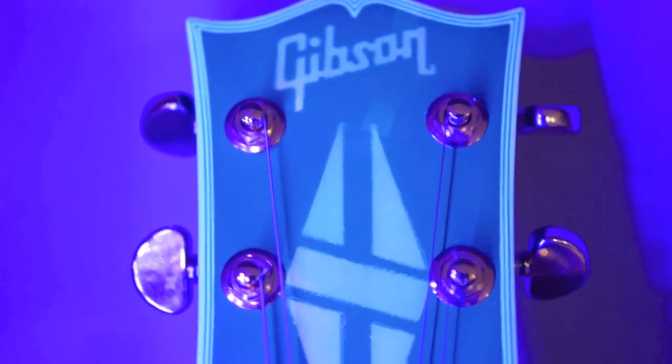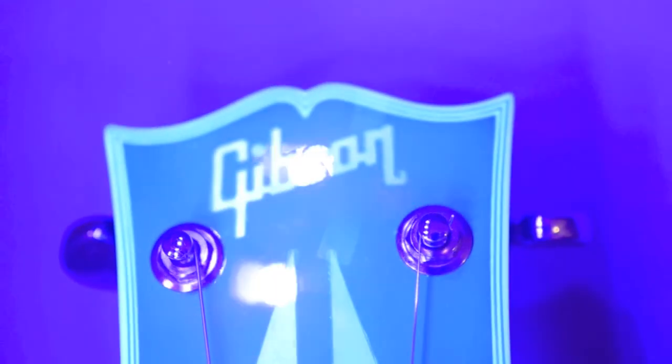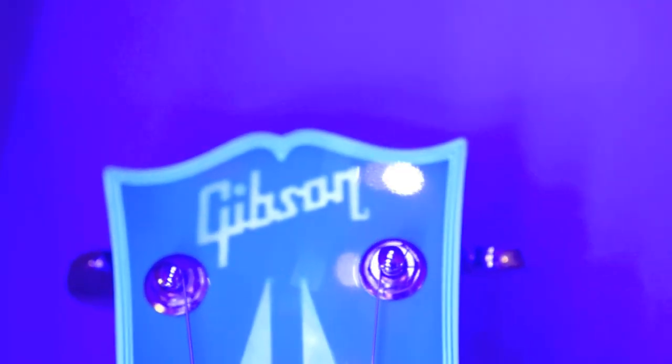Face of the headstock under black light's looking pretty good. It looks like there might have been a sticker or something there at one point in time. You can see that rectangle outline that I'm kind of highlighting there. And it looks like during the nut change process, there was a little bit of touch-up there. When they took the original nut off, it probably took the original finish with it. You really can't tell unless you hit it under black light there. But the side of the neck is good.